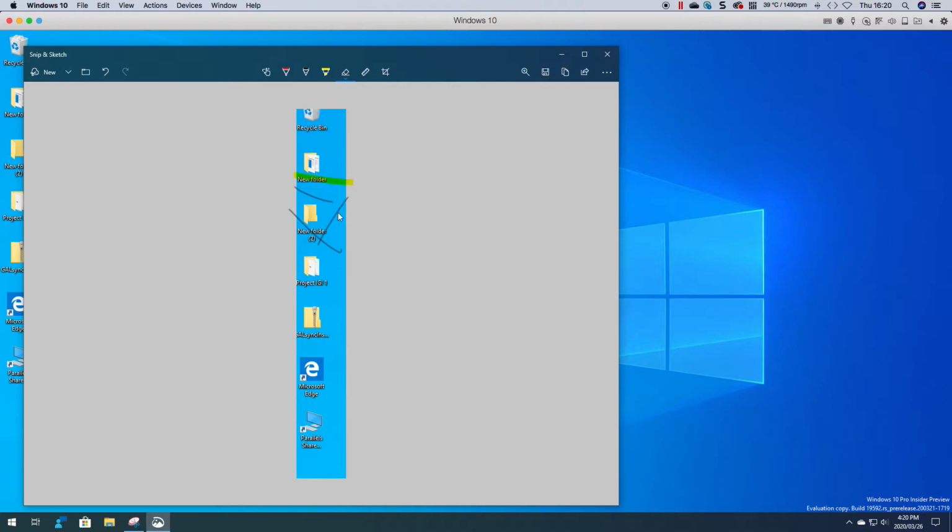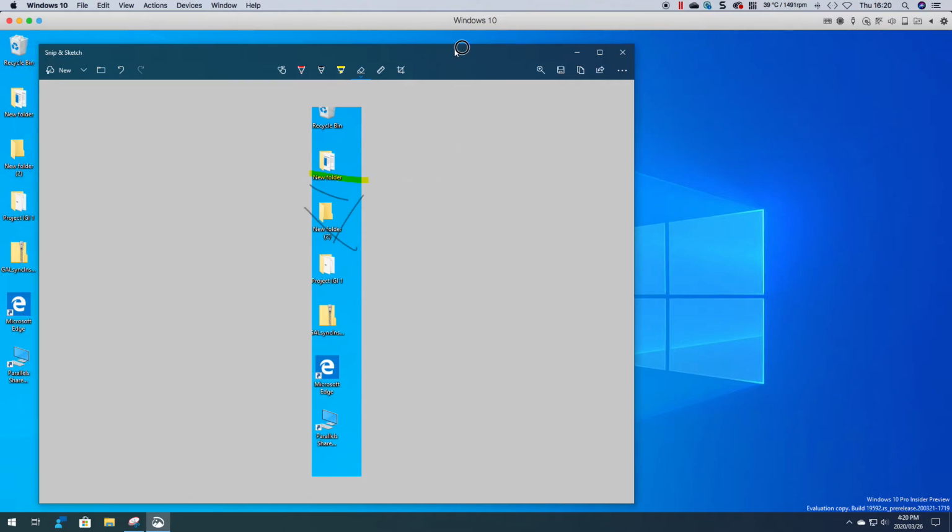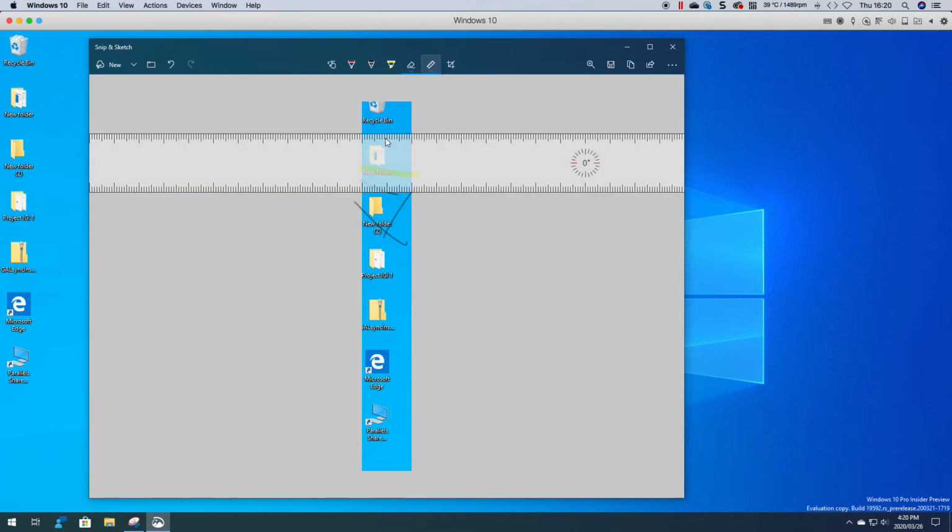Obviously, they're going to still be improving this and maybe adding more to it, because it looks like it's in a preview kind of stage, when they're in a transition. So maybe in future Fast Ring builds we'll see the new Snip and Sketch, and maybe they'll add a few more things like call outs and blocks that you can put around it, etc. But it's handy if you don't have or can't afford the other applications. This is definitely easy to take a picture of something and send it to somebody. If you want to take a picture, save it, and then edit it in something else, obviously you can also do that. But I just thought it would be nice to fiddle around with this.